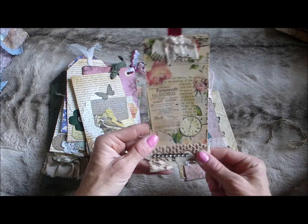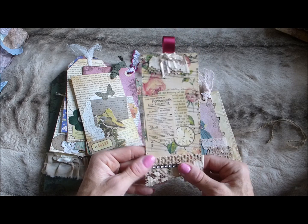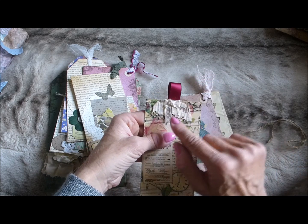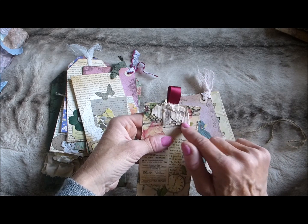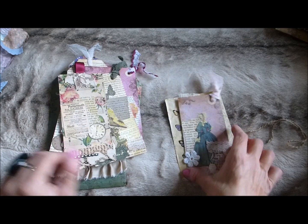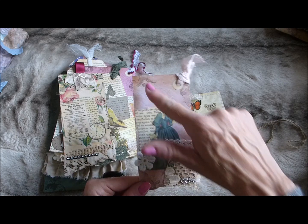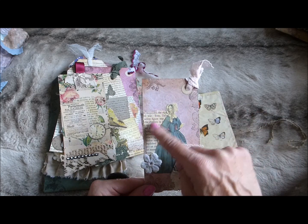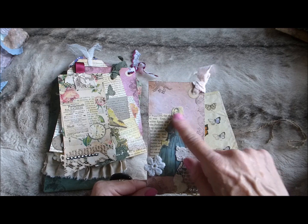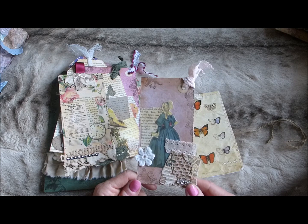And then I've just got some of that coffee dyed lace there, some diamante trim, and then a little ribbon here, and some lace trim here, and a little bow, and again just plain on the back. And then this one here, this is some scrapbook paper. It's got some stamping round on the corners. It's got some vintage book page, and then it's got one of the vintage ladies there from the ladies that I picked up recently.